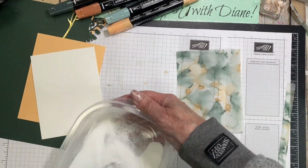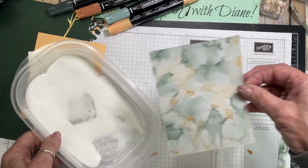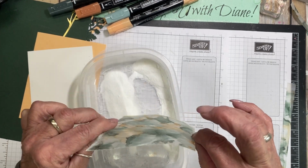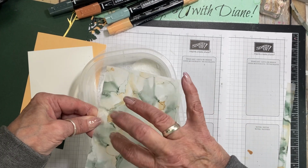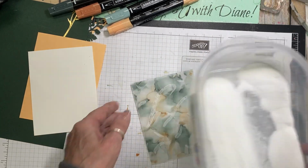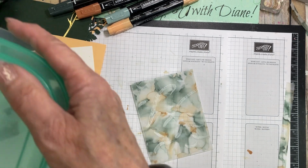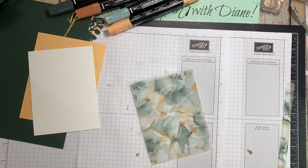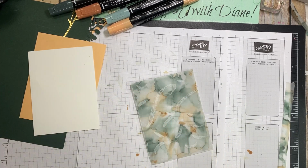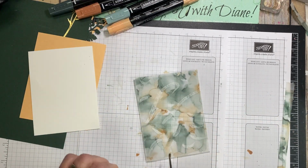So what I wanted to do too is come in with my heat and emboss. When I put that in there, you're going to see that it kind of comes out like this. And now I kind of want to take some of that off. I don't want it to be bold lines like that. I want it to have more of an artistic type feel to it. So I should bring this back in my heat and stick pot.